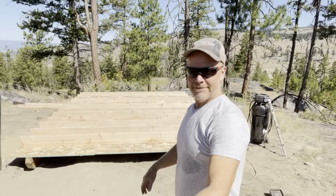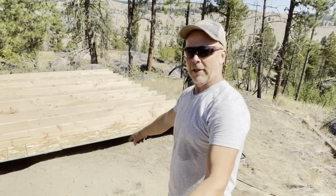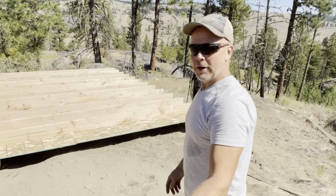Check it out. It's starting to look like something. Okay, now I got to put those double end joists on, and then the rim joists on each side, and I'll be ready for insulation.